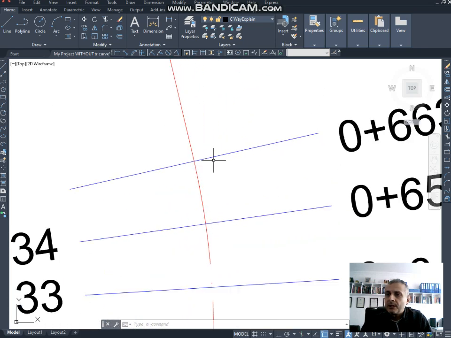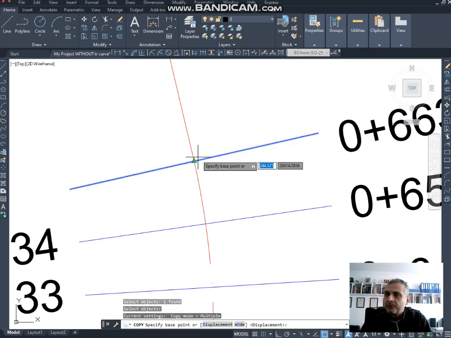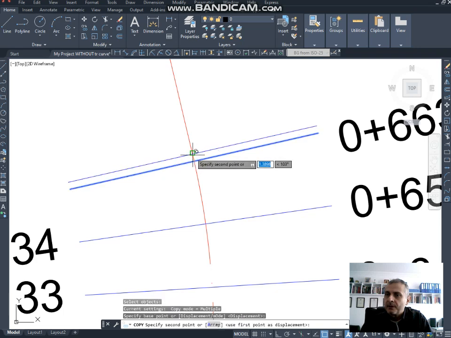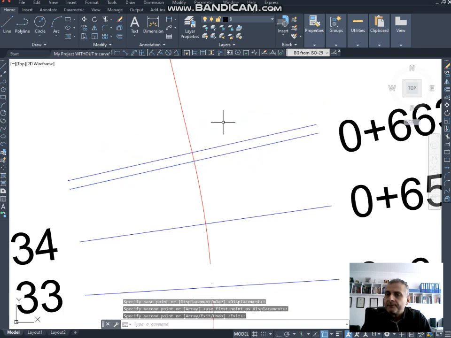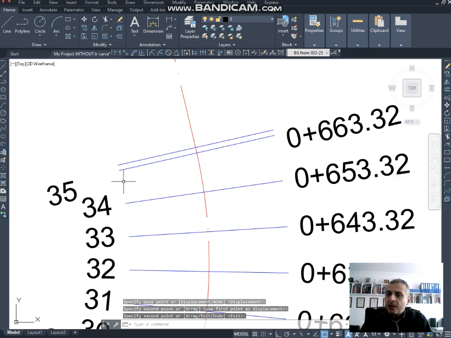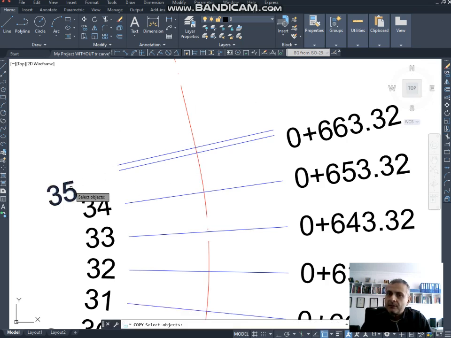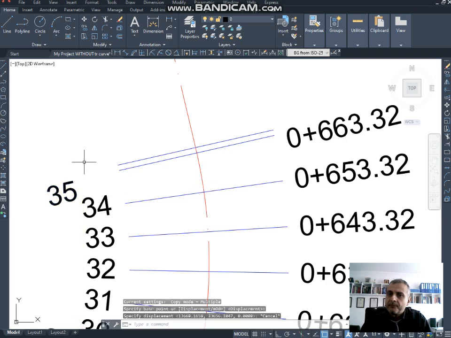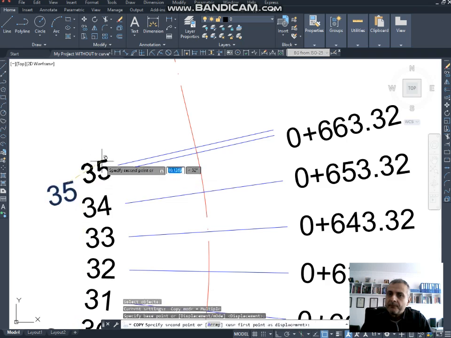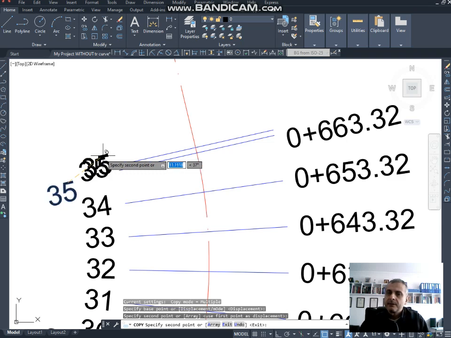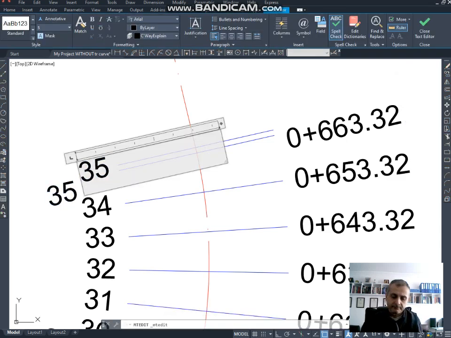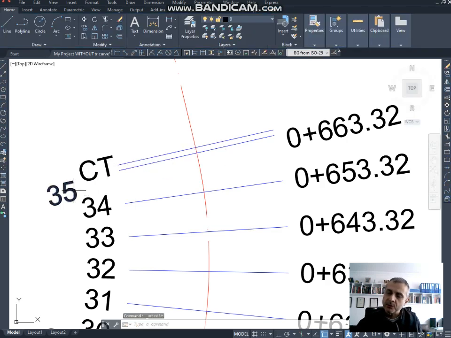Also here we have CT, point CT. Similarly, copy this cross section on the midpoint and then paste it here. Okay, and also name it. You can delete 35 because these are very close to each other.